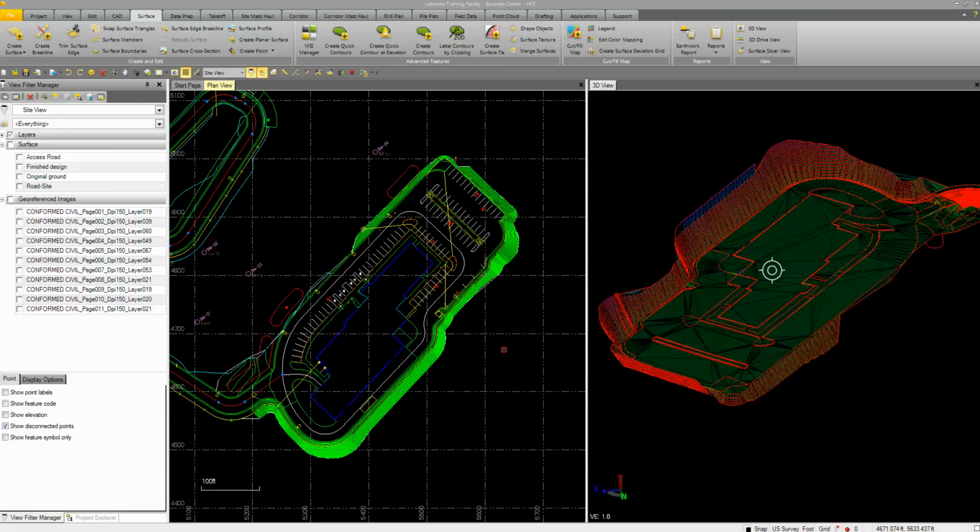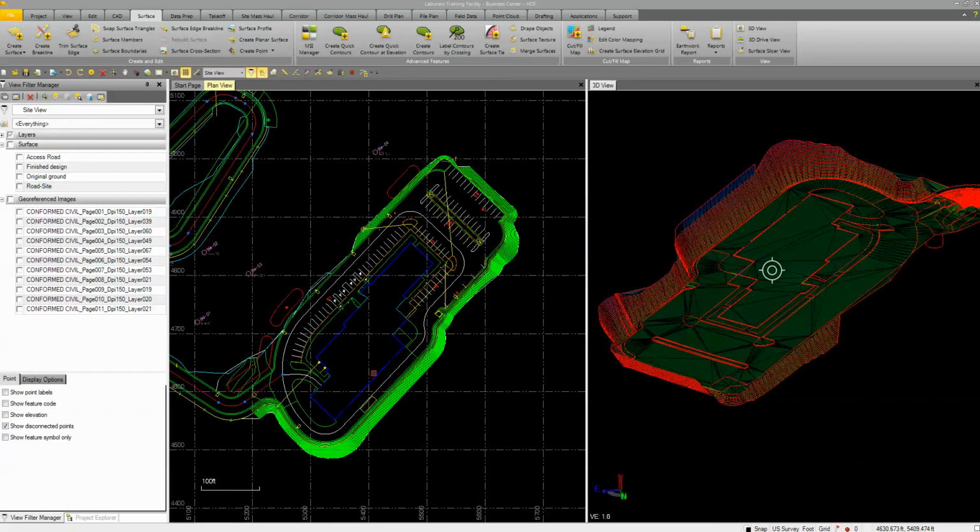Quite a few years ago I was asked to show how to create a finished ground with subgrade adjusted surface. So basically the engineer wanted to be able to quickly create a surface model at the subgrade rather than the finished grade, and it's always been a challenge to do that. And recently I asked a group of people I was speaking with, engineers, surveyors, contractors, why we just do finished ground and not subgrade adjusted, and they all kind of replied that it's too difficult, too hard, takes too long.